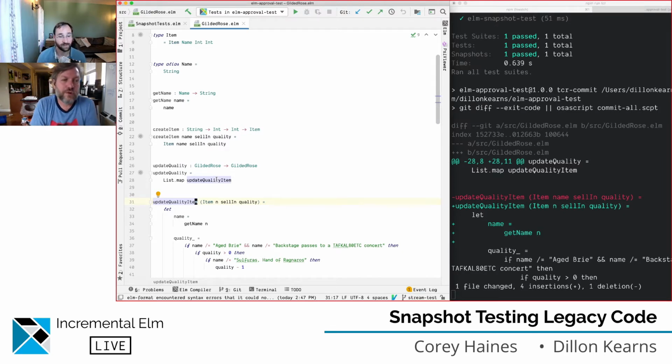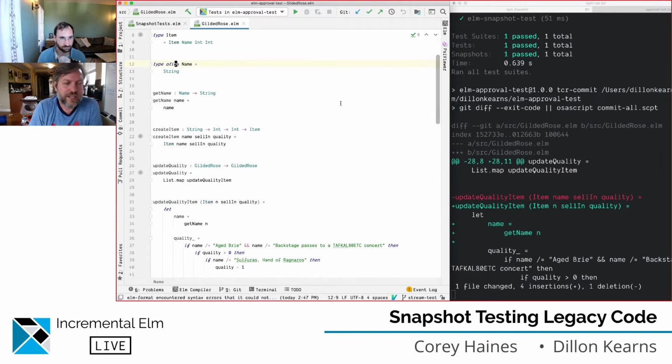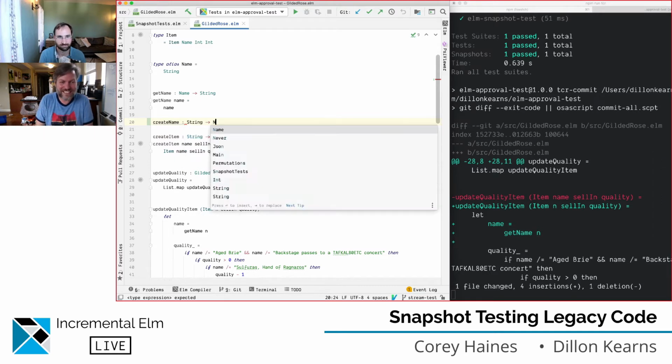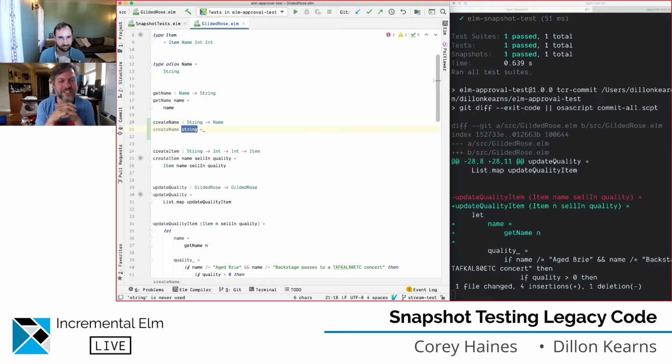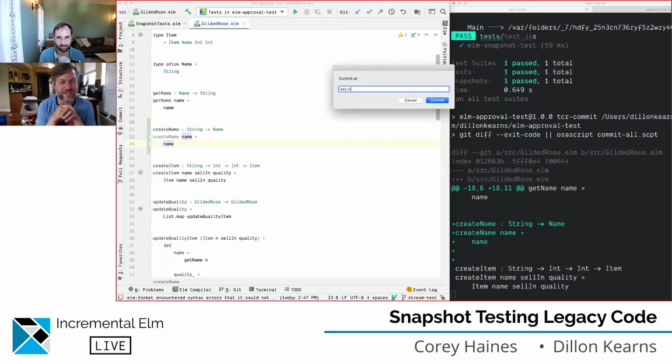So what we want to do now, since we're taking super small steps anyway, I'm going to swing back around. Let's build a function called create name. We're going to delete this once we shift out of an alias, and it's just identity as well. Okay, and now let's use it in line 28.